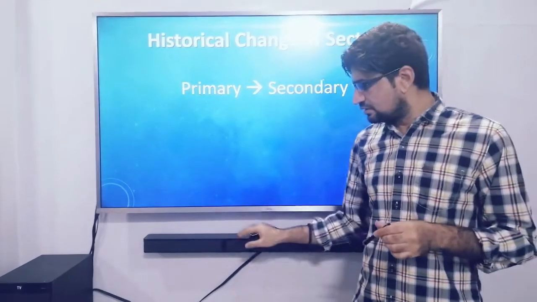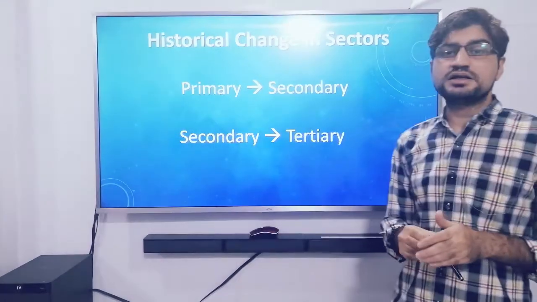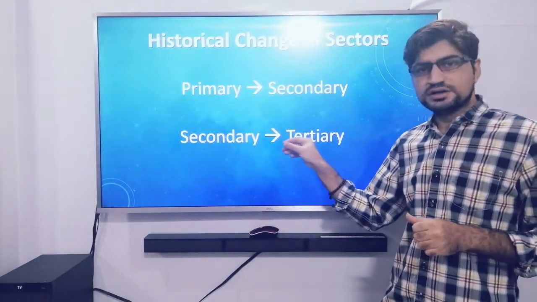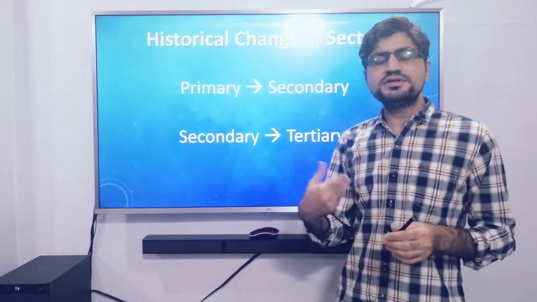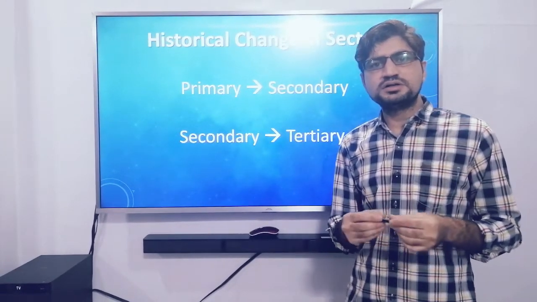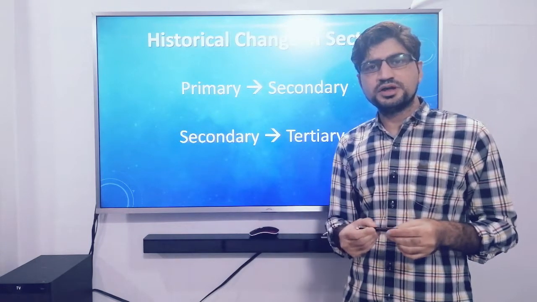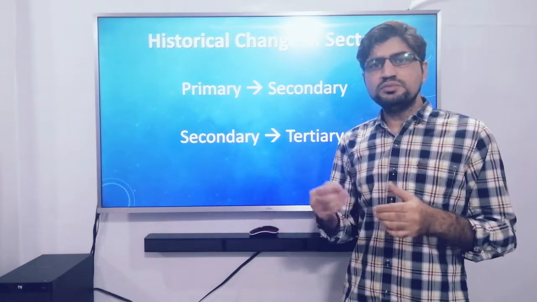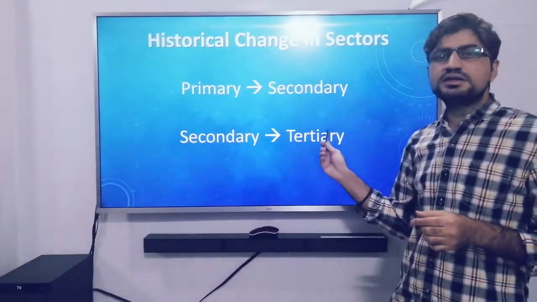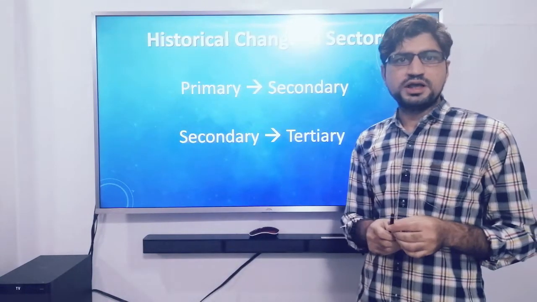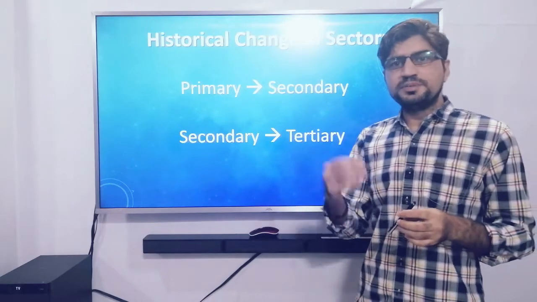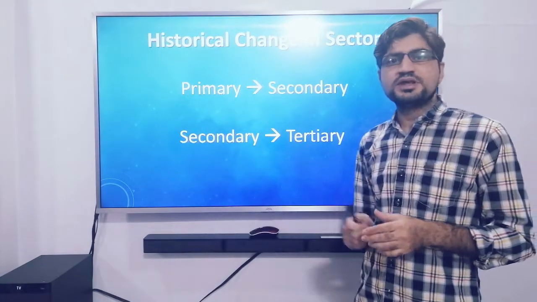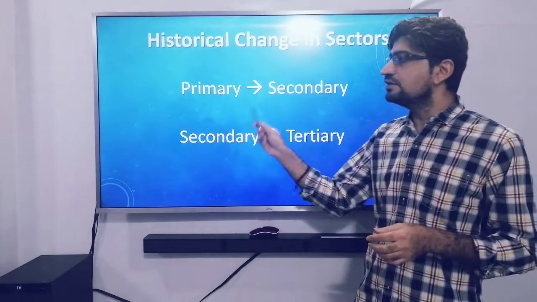But in the last 100 years or so, the tertiary sector became the most important. The second shift, from the secondary sector to the tertiary sector, happened because new services were invented, like today we know the computer, that means internet and communication, as well as faster transportation like airways, railways. Because of such services, the tertiary sector has become the most important over time. In developed countries, most of the people are engaged in the tertiary sector, and the share of GDP of the tertiary sector is higher than the other two.